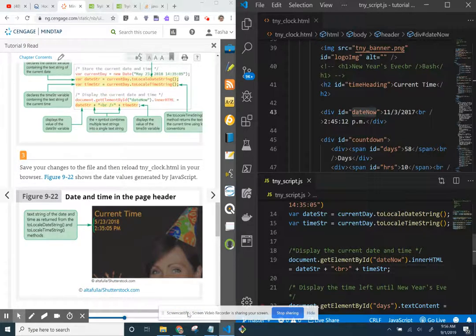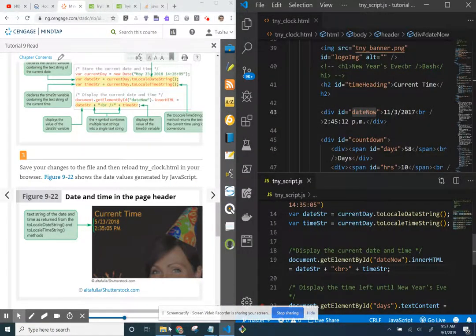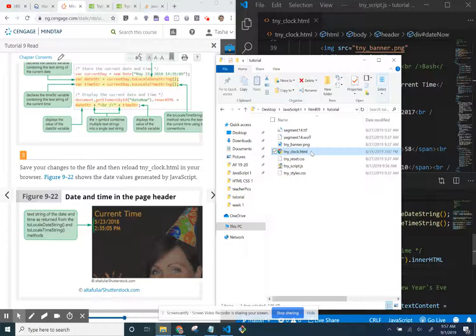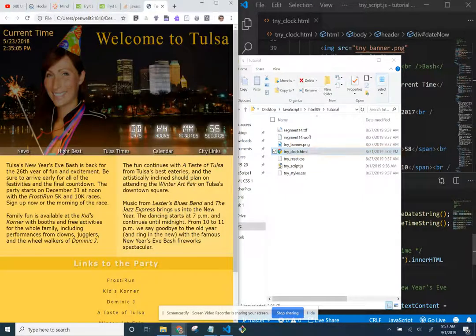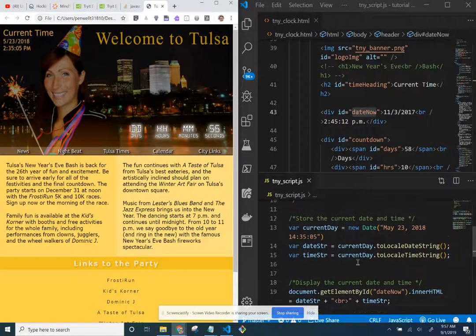If I pull up this page, it should show 5/23/2018 at 2:35 p.m., because that's what's in here.